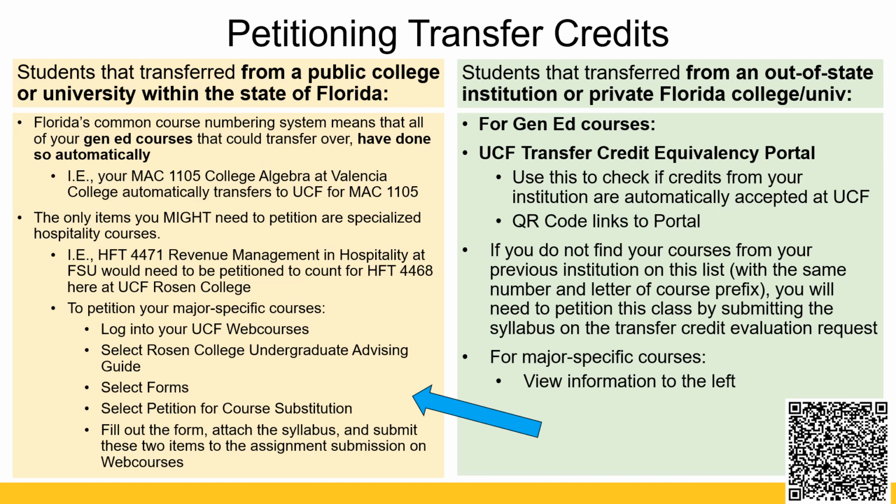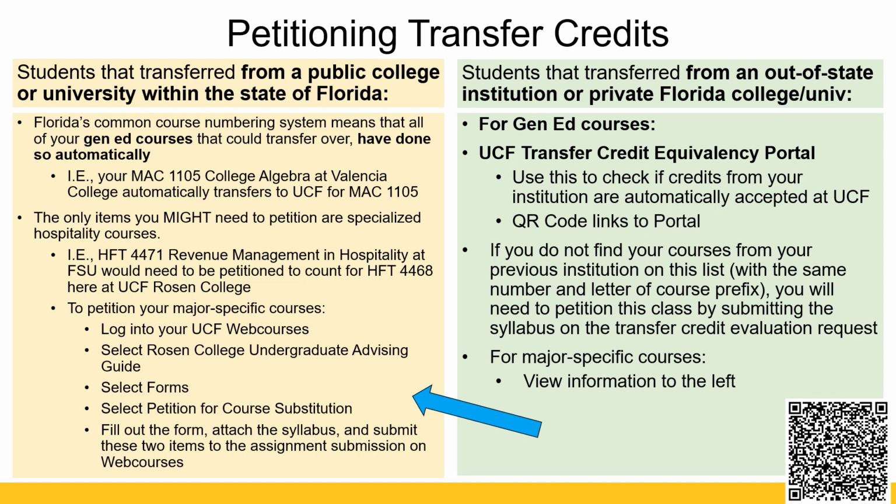Now, as you can see here on the left-hand side of this slide, you may need to petition those specialized hospitality courses because although we accept some automatically, even from other state institutions, we may not accept others automatically. And we'll talk about how you do that process a little bit later through the course substitution petition, okay? And you will need the syllabus for that, all right? But all those ENC 1101, economics, things like that, if you're coming from a Florida public college, those should come over automatically.